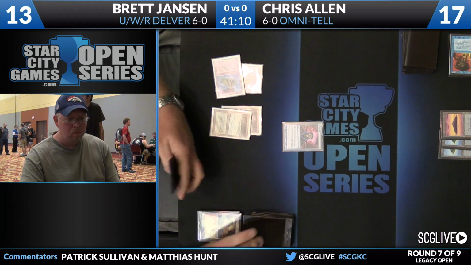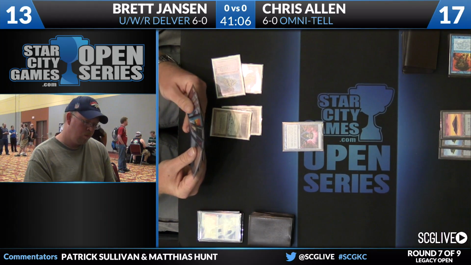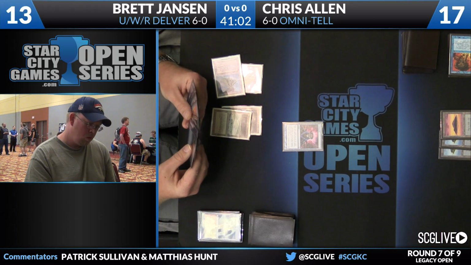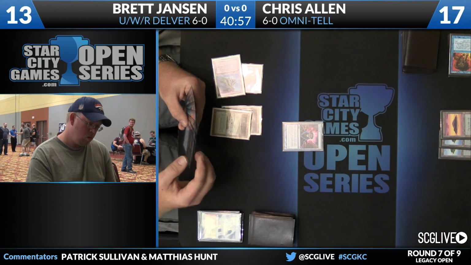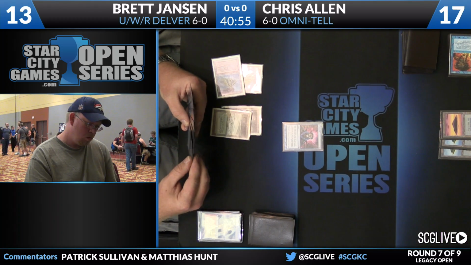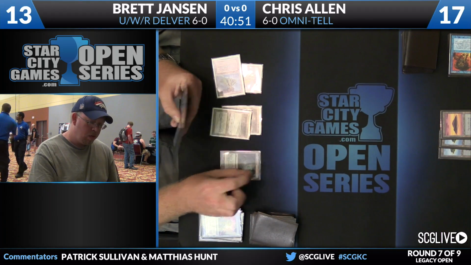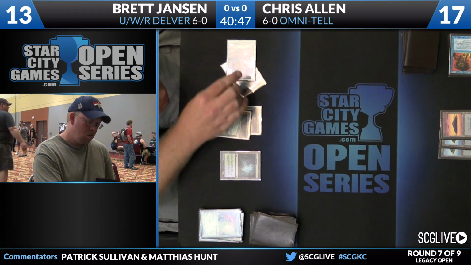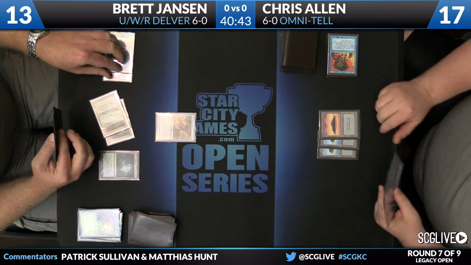Brainstorm again for Brett Jansen finds True Name Nemesis. That's something that he can work with. Now, True Name Nemesis is not his ideal threat for the matchup, but it is something. It'll do here, yeah. He's got to work quickly. Mono blue decks, given enough time, will combo you. And he's just going to go ahead and play True Name.